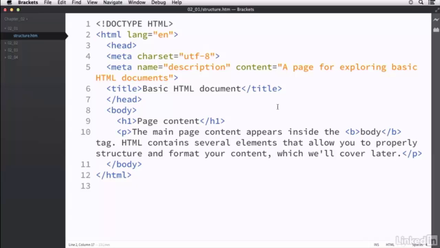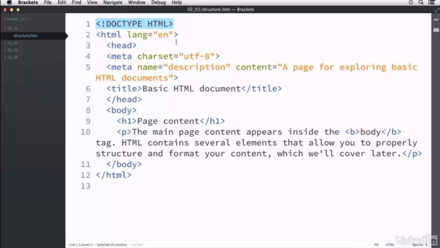Okay, now whenever I'm teaching people basic HTML document structure, I always reference a sandwich, and that's because in a lot of ways you can compare an HTML document to a sandwich. To have a sandwich, you first need two pieces of bread. Well, the same is true for HTML tags. I need an opening HTML tag and it needs a closing HTML tag. Without those, I don't have a sandwich. Without two pieces of bread, I don't have a sandwich, I have a salad. Without those I don't have an HTML document.